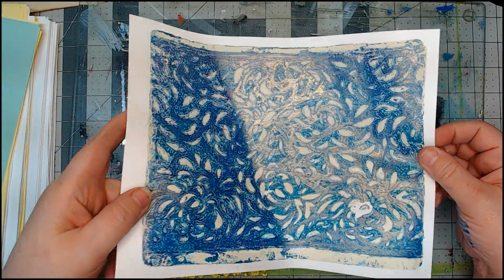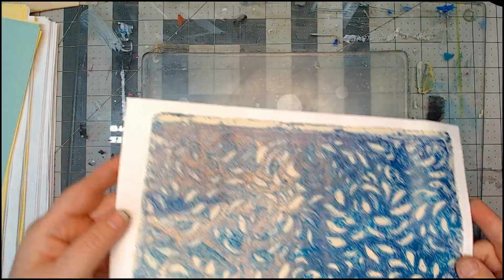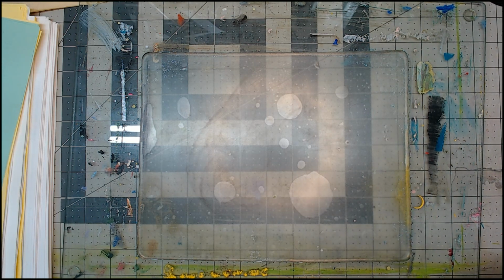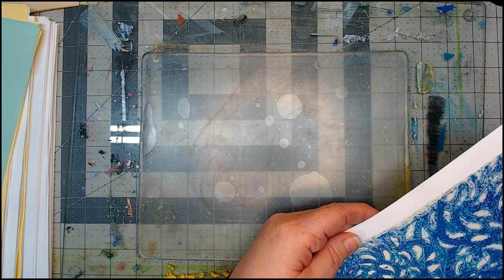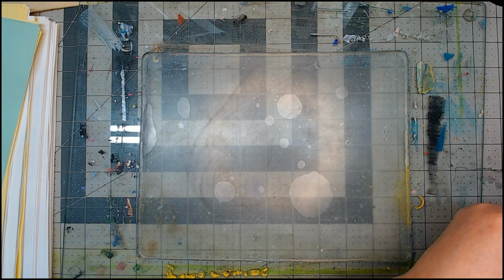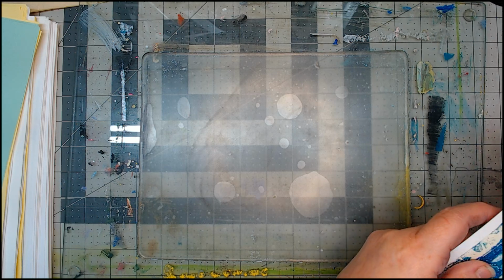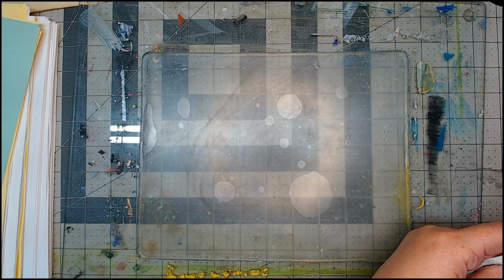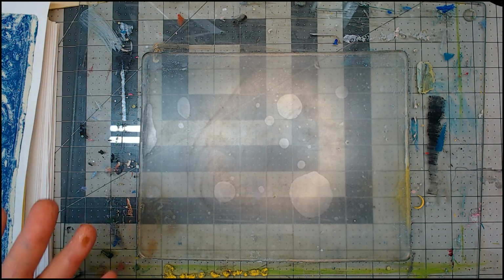There we go. There's the part that I pulled up with the brayer. Oh, way too much visual information. I think it's the metallics. I bet that's it. No, because the purple was the metallic. Huh. Jeez Louise, man. I'm not loving my choice in colors or the patterns in here because I think it would have been better the other way around. Maybe I'll go clean those stencils because I got a whole pile of them next to me to clean. So maybe I'll go clean stencils and we'll try the exact same ones in the opposite color order.